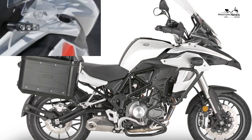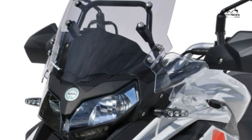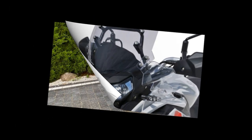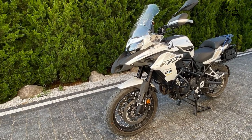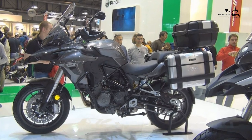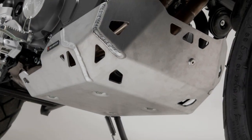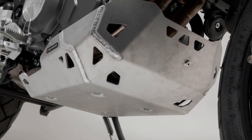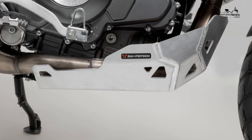Value vs. Rivals. If you want a full-size adventure bike at a budget price, can cope with the Benelli's big, full adventure size, and trust in the now Chinese-owned company's infrastructure, dealers and residuals, the TRK 502X is simply a brilliant value all-rounder. Don't forget — at that money you could get the X with luggage, heated grips and a posh can and still be cheaper than its closest rival, Honda's CB500X. Who said adventure bikes had to be expensive?